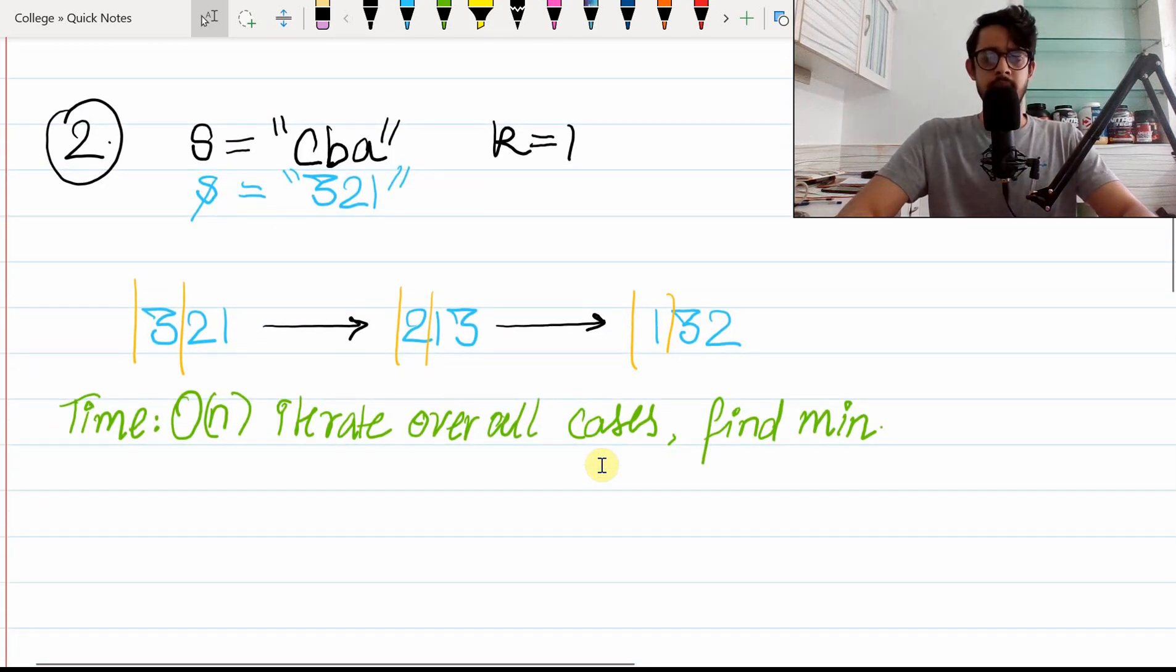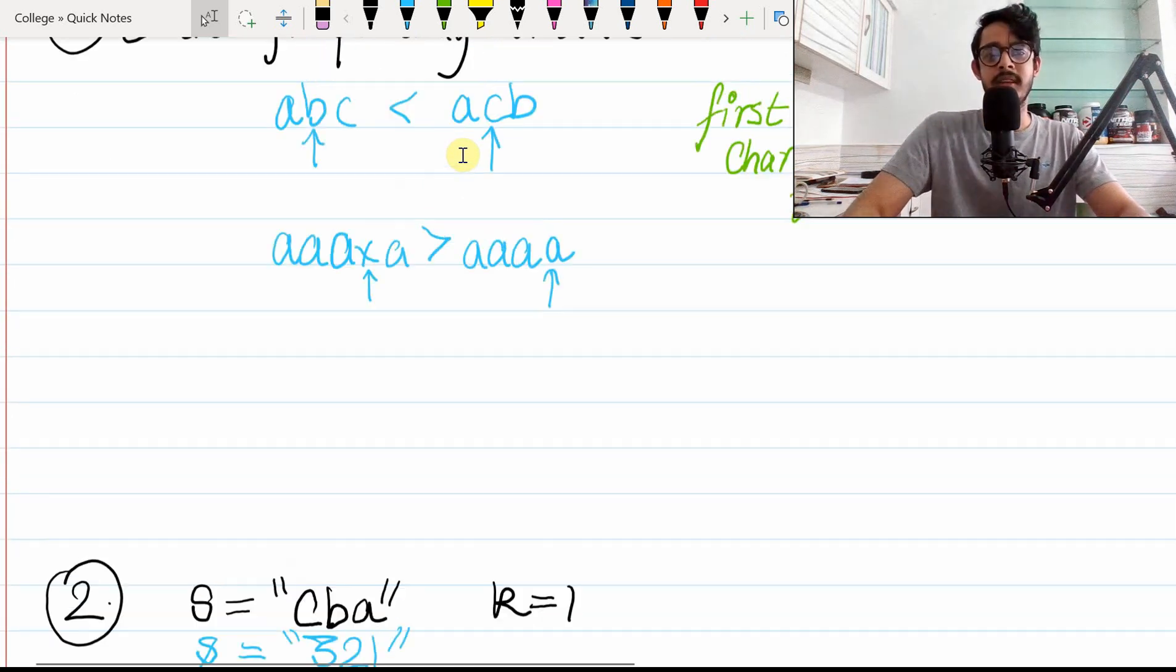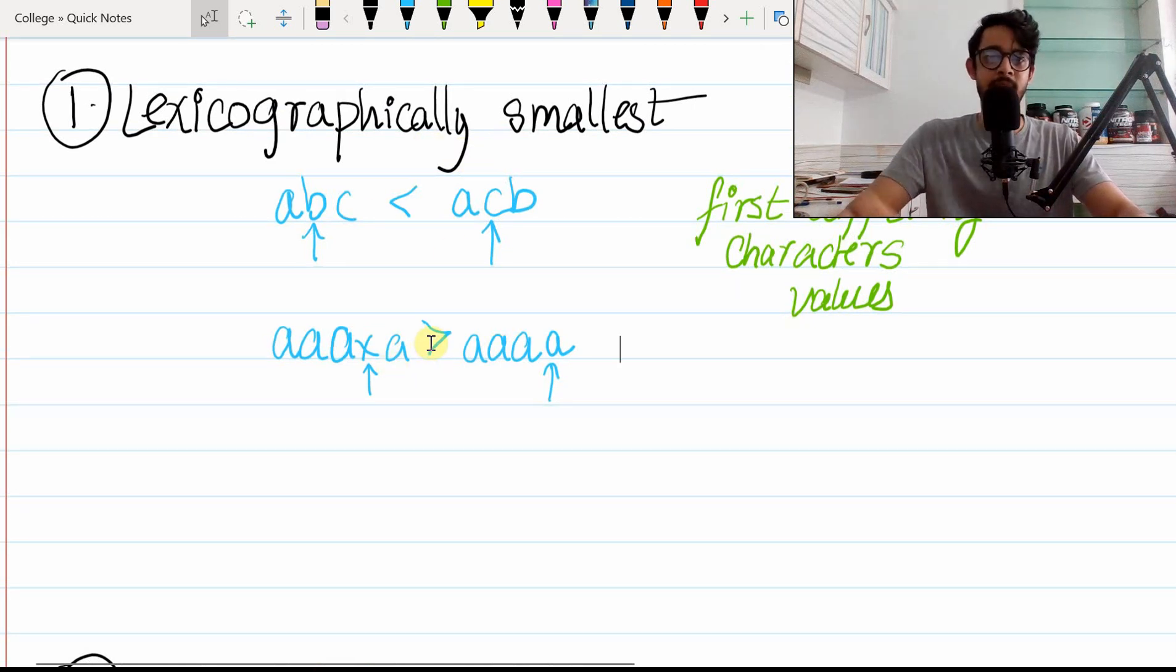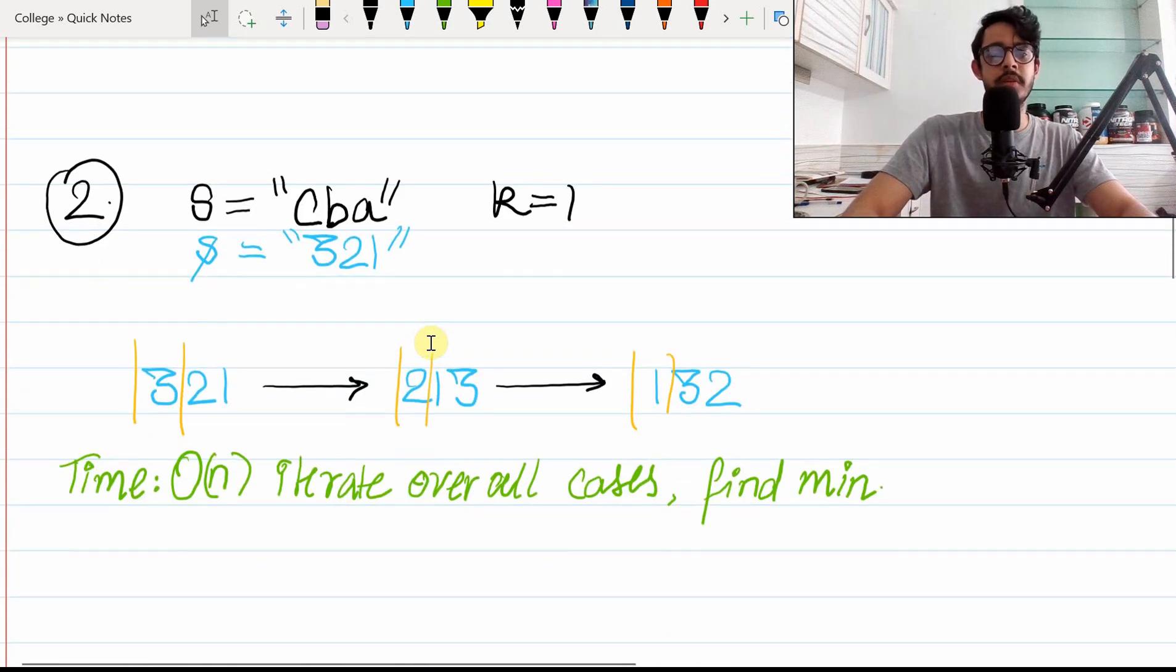Now we want to talk about the starting case, which is the case of k equals 1. This is where we are starting our considerations. Let's say for a given s = "cba", we want to find its answer. CBA isn't exactly visible which are the lower and higher ones—we'll have to do some computation, so we'll just look at the numbers instead. Converting that we get 3-2-1, and we'll use that for the rest of the explanation.